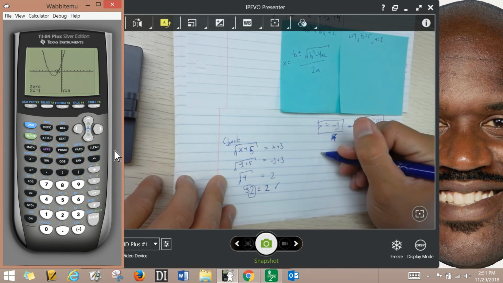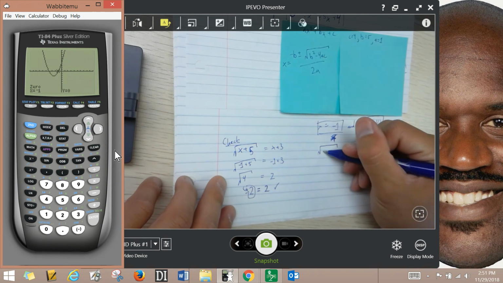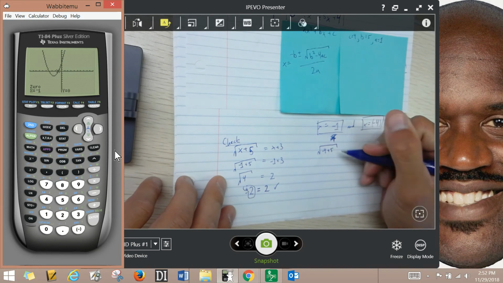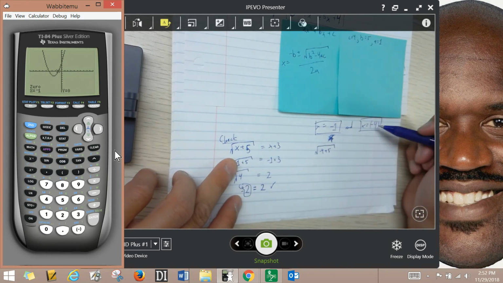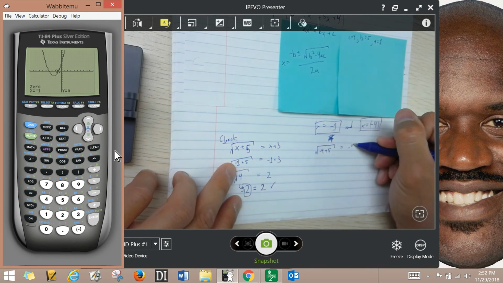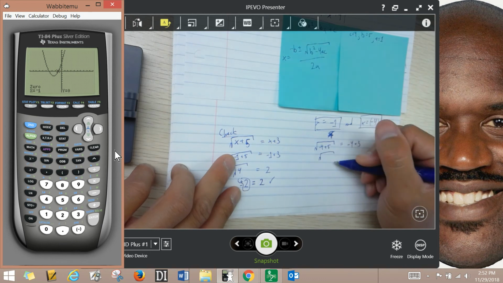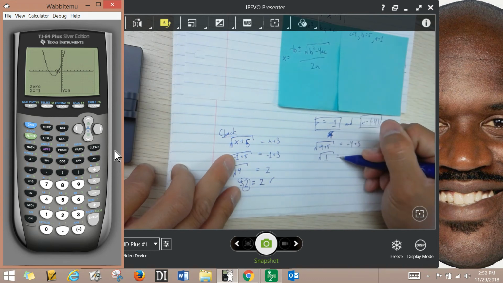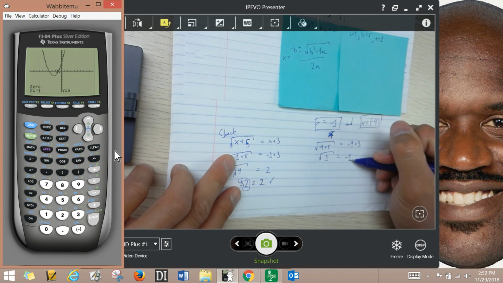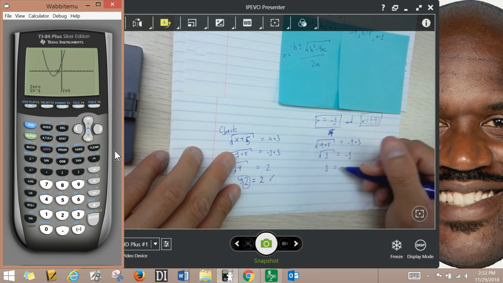What I don't like about your book is this. It'll say that the other x value that you found might not be an answer. And they'll say no. But let me see. Let's substitute x with the other value we found, -4. The square root of -4 plus 5 is equal to -4 plus 3. -4 plus 5 would be just +1, the square root of +1. And then -4 plus 3 would be -1. It already looks pretty bad. The square root of 1 is just 1, which is equal to -1.